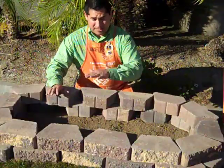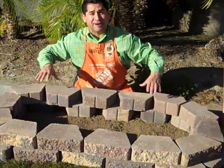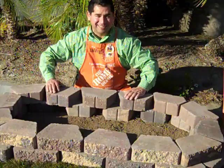Okay, first we started by digging out all the grass from this area. Next, we laid out in a circular pattern all the retaining wall block.